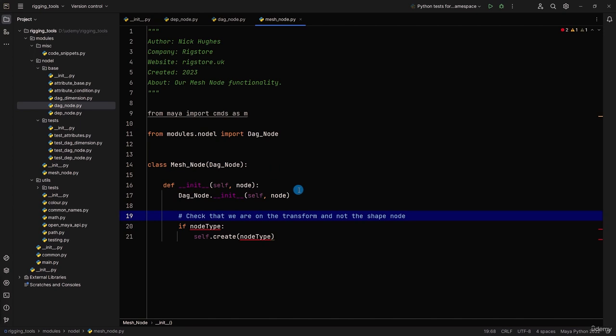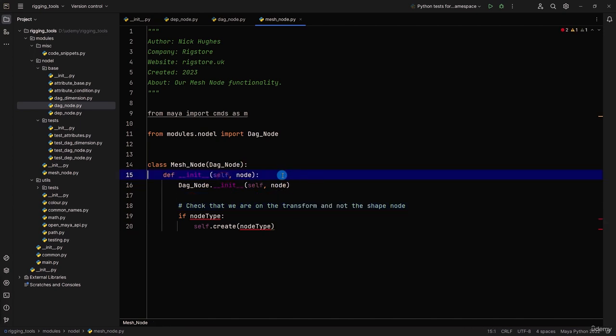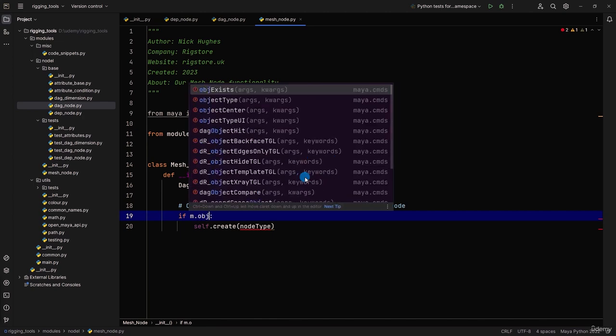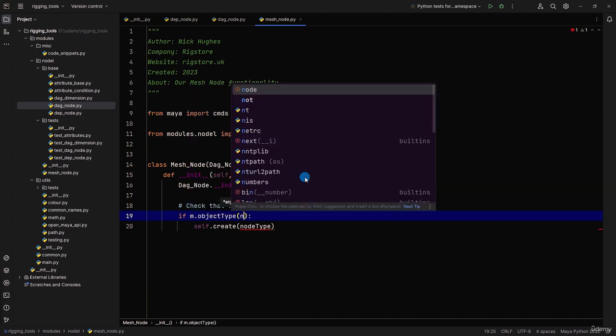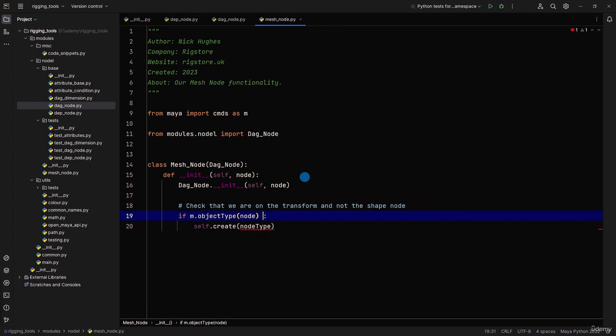Okay, we're going to do this by, again, checking our node, and we are going to say object type node equals mesh.